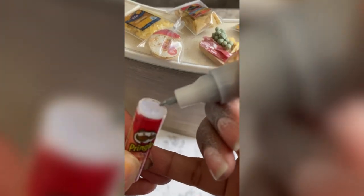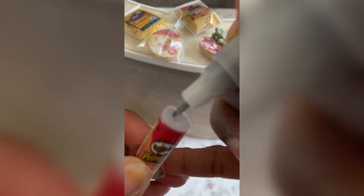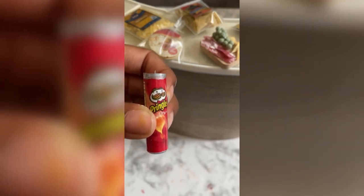So back to this project, I found one that I had already made. I did this one with a printable. Now I just go in with the silver. It's kind of hard with the pen, but you get the idea.